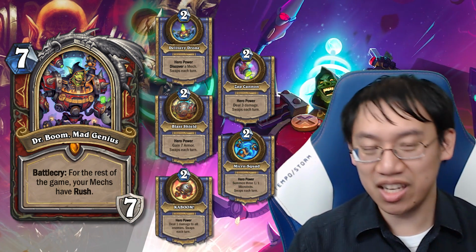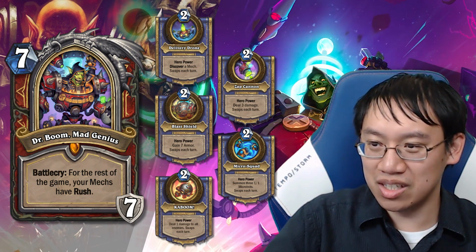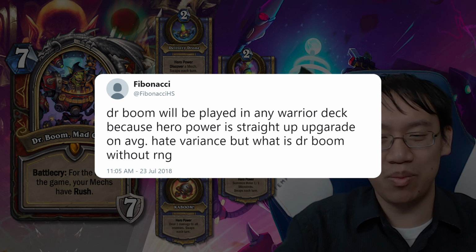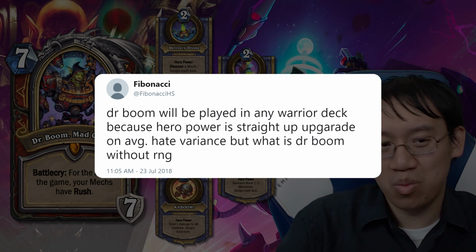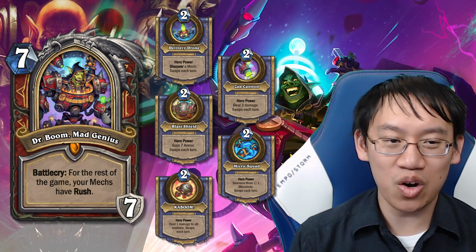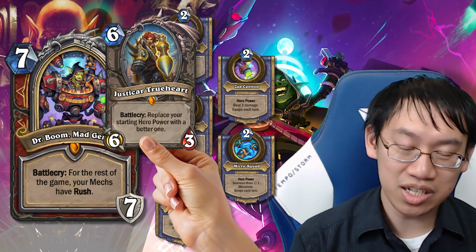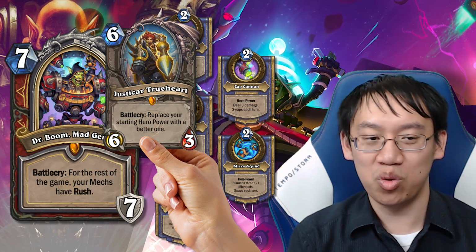Warrior King / God Fibonacci has already made a claim about this card. I quote, "Dr. Boom will be played in any warrior deck because the hero power is straight up an upgrade on average. 8 variants, but what is Dr. Boom without RNG? All those abilities are just good." Clearly it's a card that you need to not just use once though, that hero power. It's one that you want to, just like Justicar Trueheart, you play it and then you want to use the hero power each turn and you want the game to go on for a while.